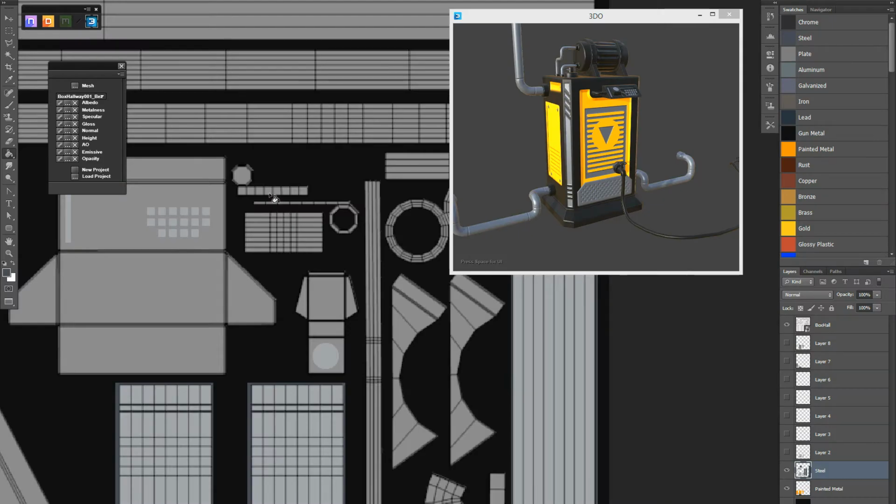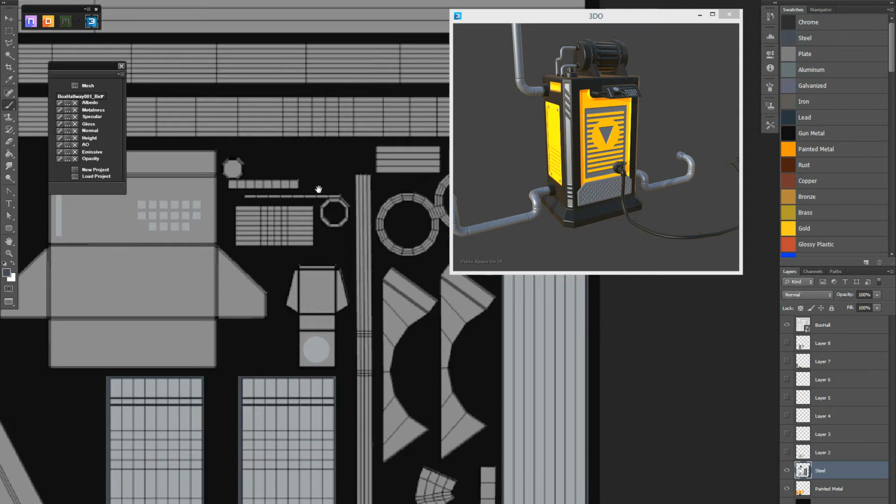So this item here, I could even just take the brush if I really want it to be less precise and paint it this way. Make sure I have those other items deselected.